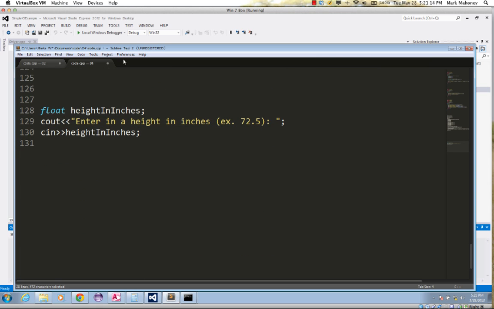So this isn't a whole program, but if I was asking for height in inches, my prompt or my question to the user, you always have to have a prompt. You always have to let the user know what the program is expecting. So here it basically says enter in a height in inches, and then what I like to do is give examples. So, for example, 72.5 is an example of the input that we're expecting. If they type, I'm 5 feet tall, when the program was expecting a numeric value, there's no way really for the computer to infer the number 60 from that.